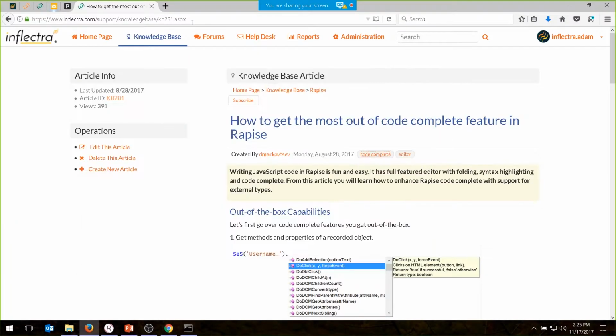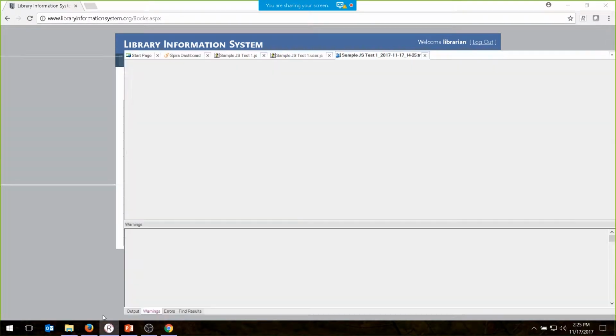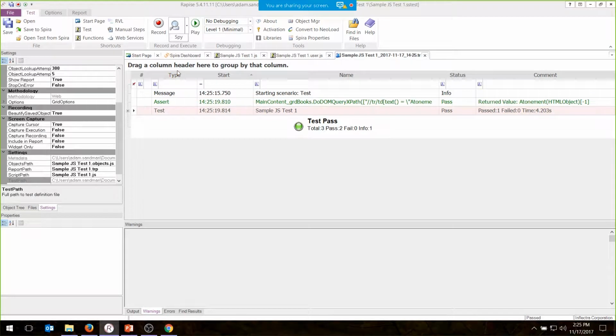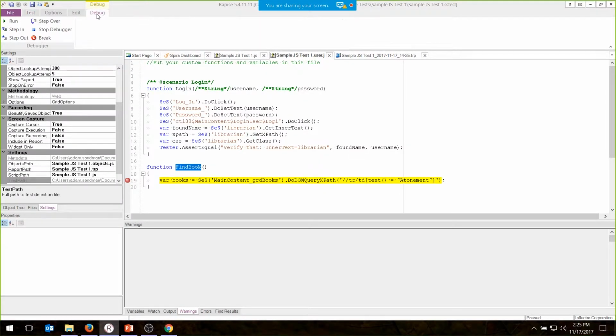Hit play. Oh, I forgot to do debugger. It's going to run it. Don't worry about that. If you get in a situation, it's going to pass. Probably will fail, but it's going to pass. But I need to actually debug it. So just change it to debug, internal debugger on, hit play again, and this time it will stop. Perfect. And I go to the debugger, and I want to step over this, not into the function.